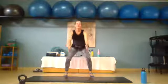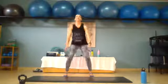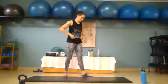And then again, we're going to squat down and squeeze up. For two, for three, for four. For five, for six, send those glutes back, seven, and eight. Okay, then you're going to come down onto your mat.